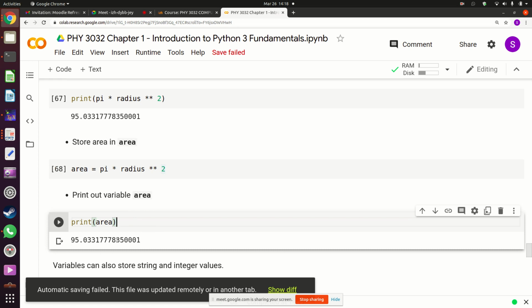Again, the name of the variable should match the information which is being stored in the variable. Very, very important. So you can't be using variables like X, Y, I, B, A. No. You need to choose a proper name for a variable in Python so that we know exactly what's going on and what it is you're doing. I've looked for area, I've looked for pi, I've looked for radius. These are proper variable names. We use them in physics and in mathematics.